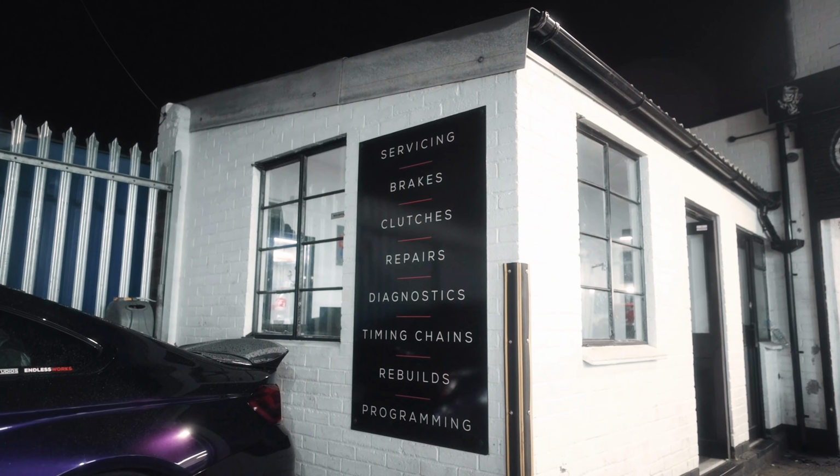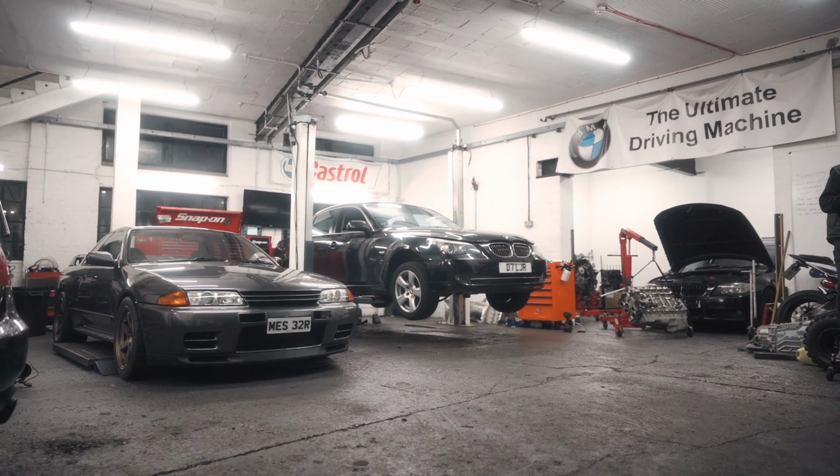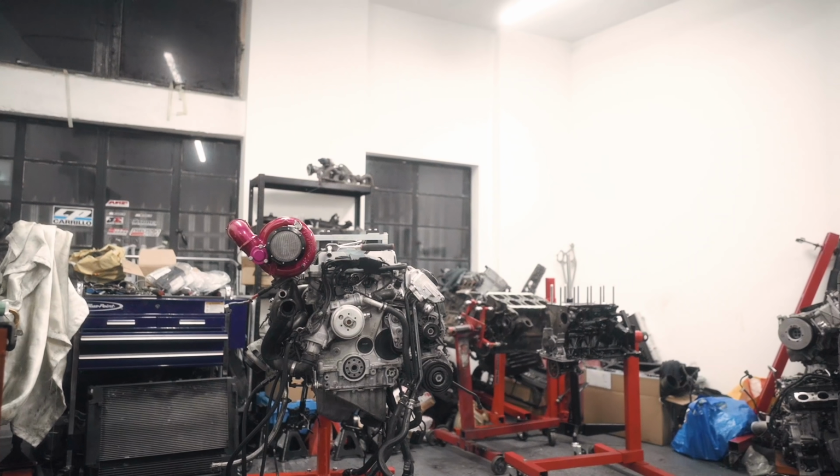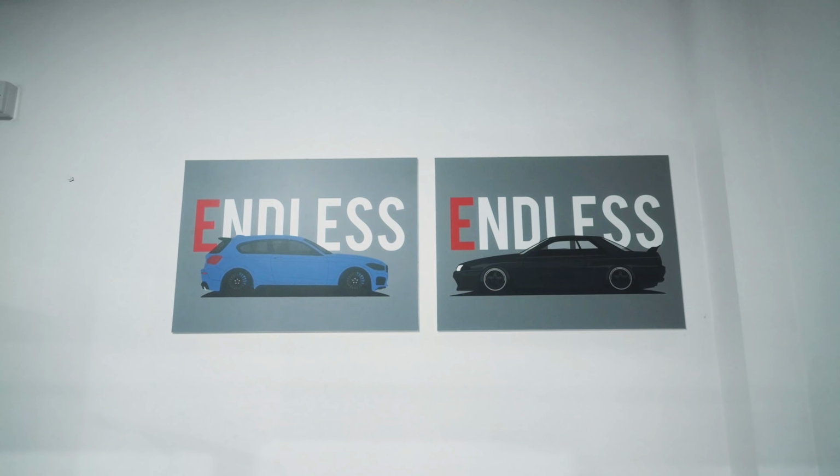Obviously, we've got Customs over there as well. We do our vehicle wrapping and tinting. And yeah, just give the people what they want. They want to go fast, we make them go fast. They want to go slow, we make them go slow. It's basically whatever they want. If they want an exhaust, we can make an exhaust. We do fabrication here. We can make manifolds. Basically, whatever you need, you've got. So in that respect, you're a one-stop shop that makes fast cars and makes them look good too going forward.